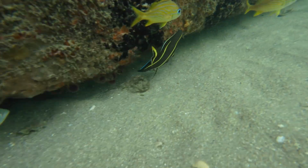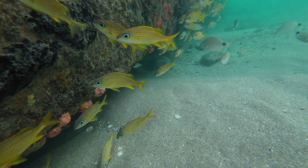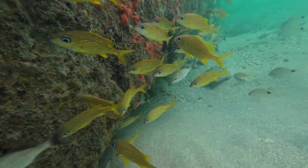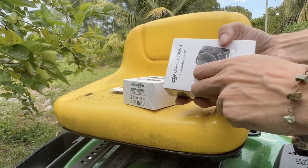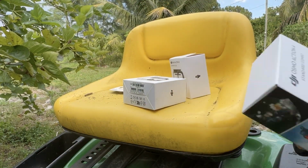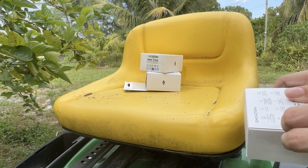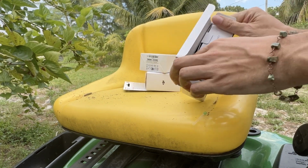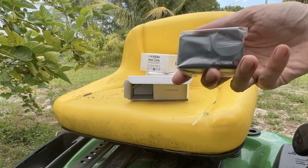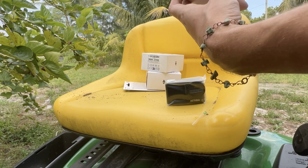Let's get this open. Lovely. Got a lot of DJI technology. 4 drones with them. One of them they gave to me for free, actually. Good company as far as standing behind their products, which is important. It's not something you typically see today. Second to that, the technology is actually good. So that's the most important part to me, is just making sure you're getting the right equipment, especially when you're spending this money.